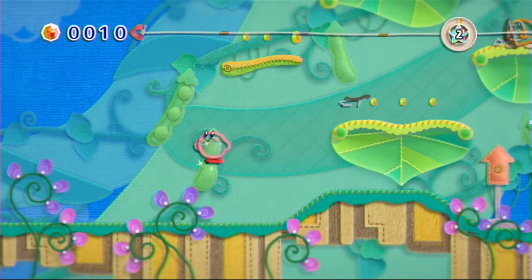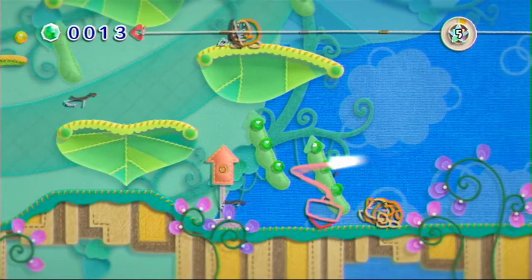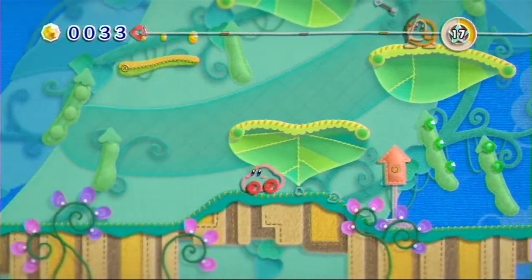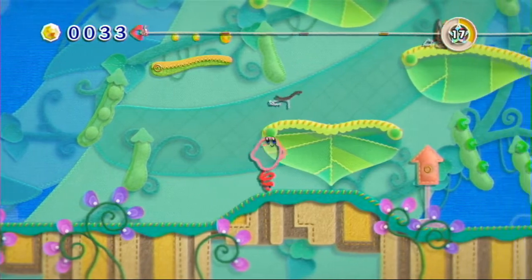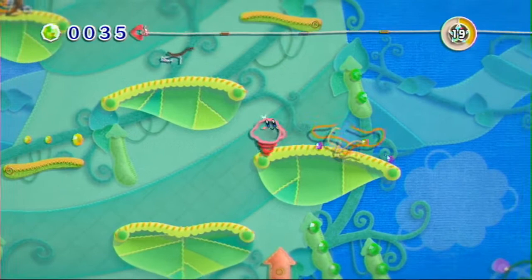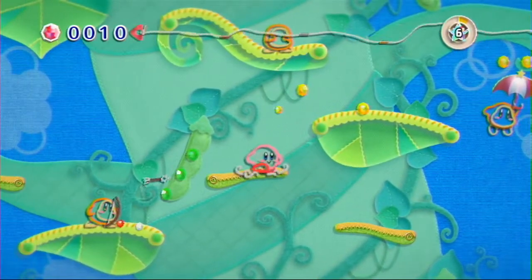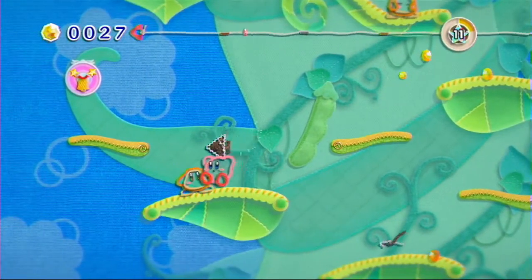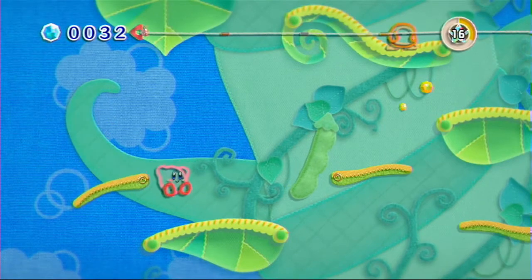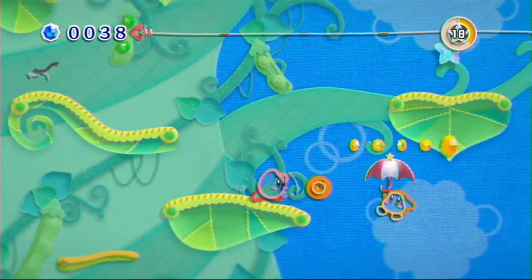Okay, ready? Yeah, as I'll ever be. Okay. Boom! Double kill. And now I rob you blind. Oh. Got Archer Waddle Dee. Cut that out. Right through your face. Give me that. Take that. Now up the beanstalk we go.